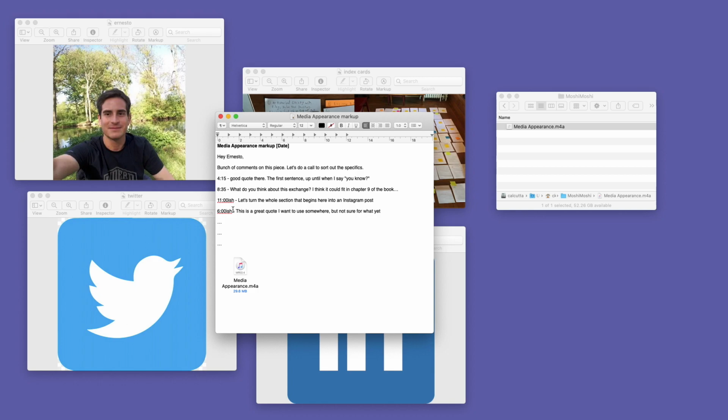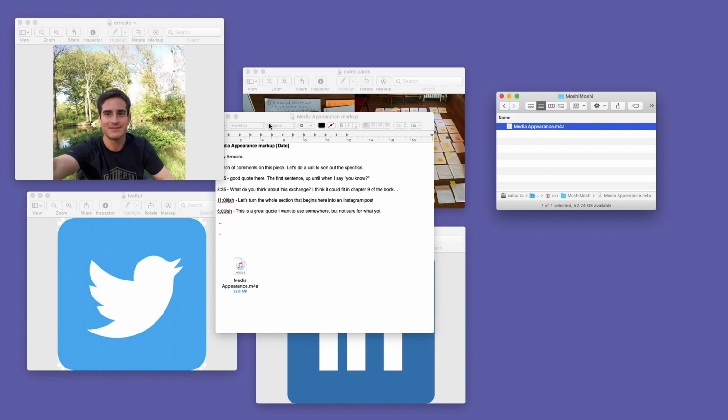And basically, I've got a choice to make, which is I can spend a lot of time right now and try to get all the details of this markup precise. Or Ernesto and I can spend a lot of time later getting those details precise. But either way, it's going to be a lot of time. And I'm always going to have this nagging feeling that there is this black box of an audio file over here that has gems of content that are just trapped inside it. Because frankly, there's just no efficient way to mine them all out of there.